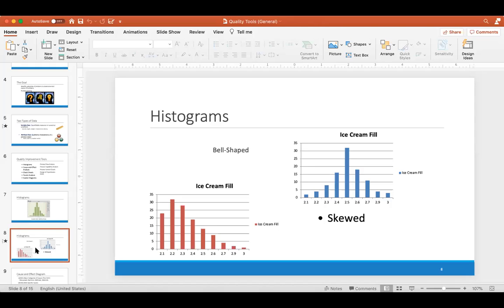Now, on the right side, on the red graph, the ice cream fill is skewed, which means the average is actually 2.2 liters. It's the observation we see most often. And as we get to 2.5, 2.9, 3 liters, it drops off. Fewer and fewer instances of it. So this is a problem. This is not where it needs to be. Our average is 2.5 liters, and really most often we're seeing 2.2 liters. So I could ask you, what's wrong? What should we do with this? Well, you put more ice cream in, right? Make the red graph on the left look more like the blue graph on the right. And so we call that being skewed.